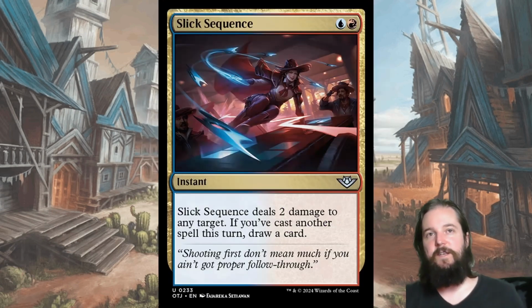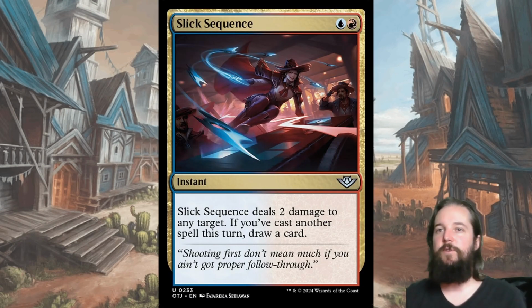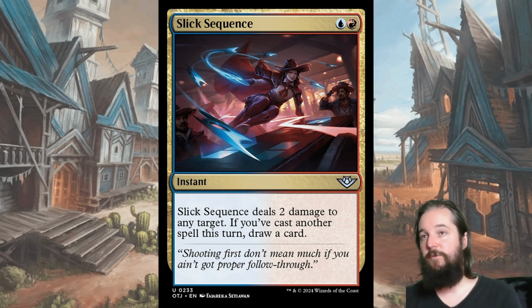But top of the list here, we've got the Slick Sequence, which is an undervalued uncommon because in the blue-red space a lot of people just avoid it. It deals 2 damage to any target at instant speed for a blue and a red. And then if you cast another spell this turn, you draw a card, which is exactly what Izzet wants to be doing.